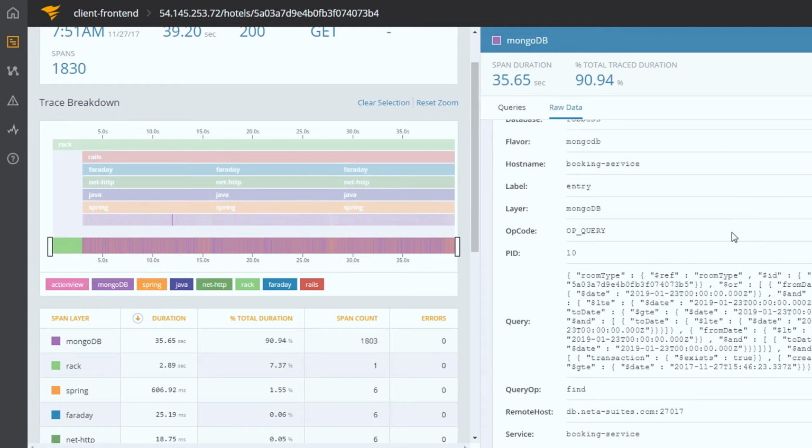Right. So at this point, if you're a DevOps or Ops person, and say, hey, I really think the application performance issue associated with the hotel reservation side is really related to client front-end services. At this point, that would bring in the developers, the Scrum team that wrote the services, right?